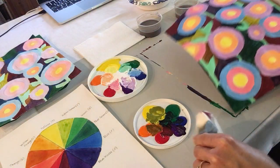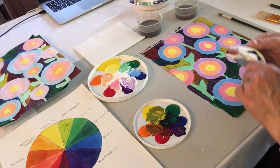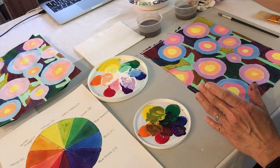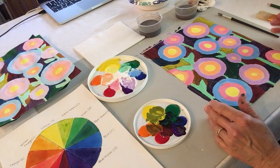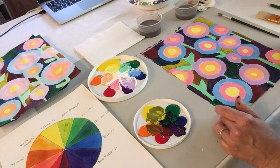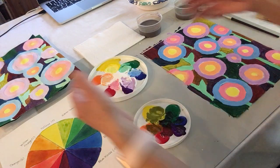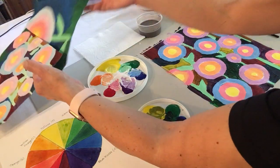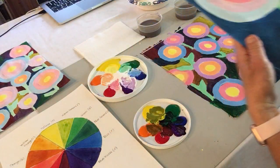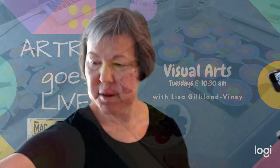Now, if you are middle schooler or high school age or adult, this is a lot of fun. If you are an elementary age student, you might find this quite frustrating because it's a lot of control. It's a lot of brush control and mixing control. But this is super fun. And let me just show you how to do that very quickly here.